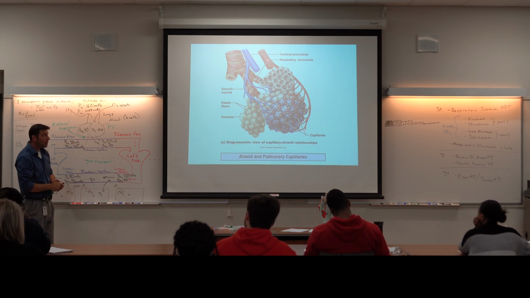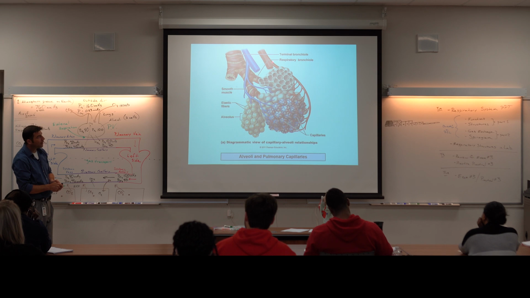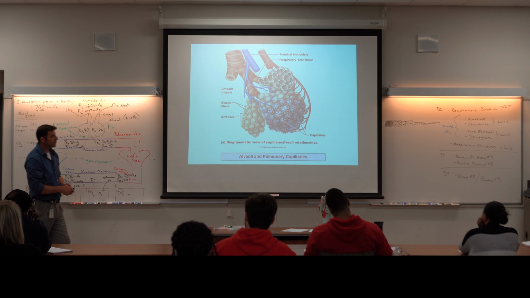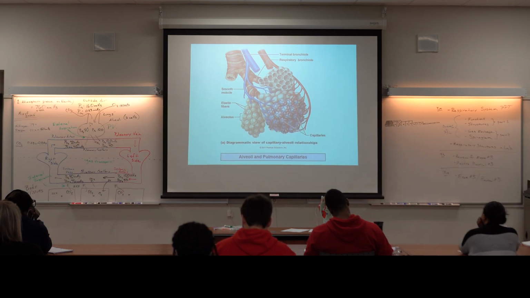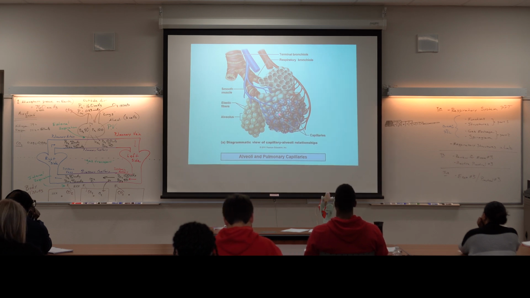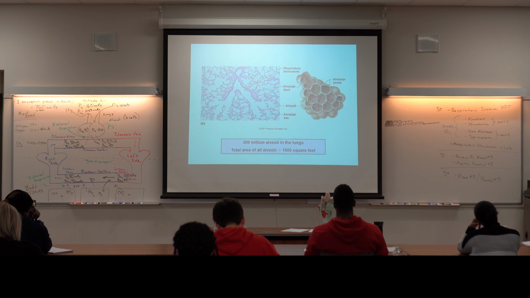So don't be fooled. Remember the red one here, this one would be what? It's not labeled, is it? I don't think it is. This red one, it is a vein, that's right. So remember, blue and red just tell us if it's oxygen rich or oxygen poor, not really whether it's an artery or vein. So the blue in here, these are pulmonary arteries taking this oxygen poor blood to those exchange surfaces, and then it's coming away with oxygen rich blood going back towards the heart. So red ones are the pulmonary veins, blue ones are the pulmonary arteries.